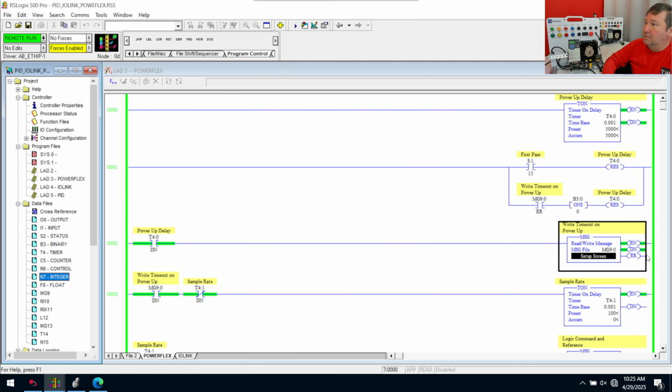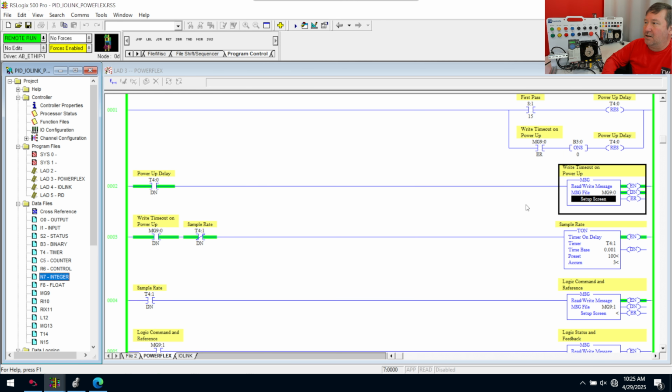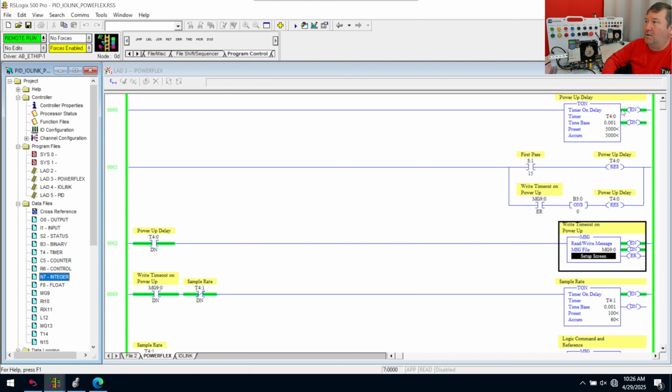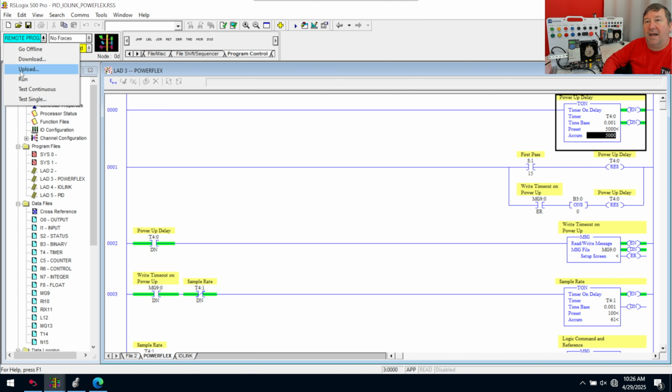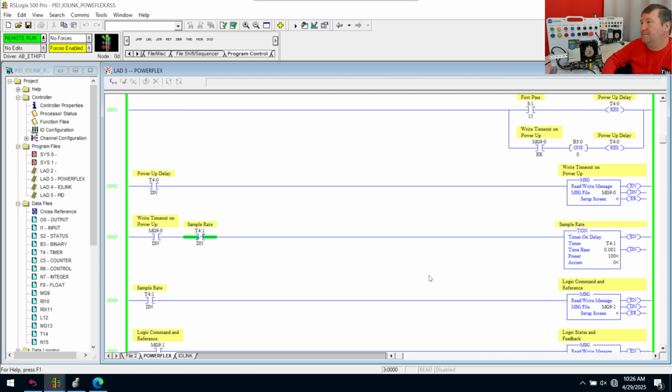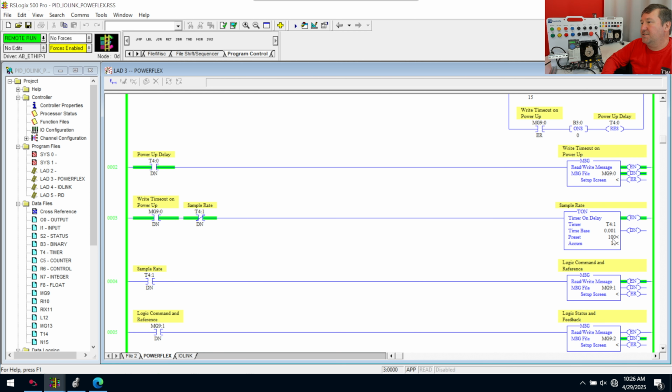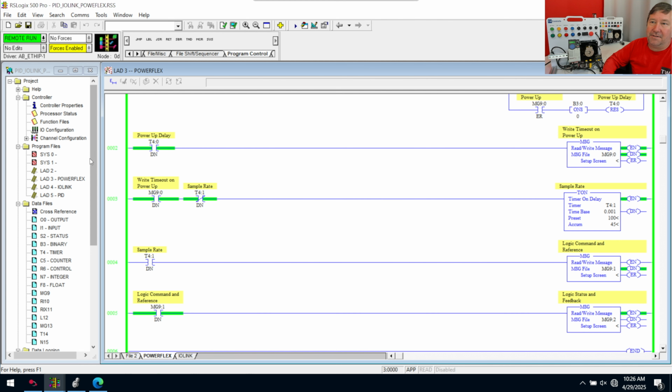So in the subroutine, we're going to put a 5 in. Now, we're still going to get an error because remember, we set this up, it only writes one time. Now, I could do a lot of funkiness in here and get this to do something, but look, this is a good opportunity for us to learn a little about this first pass. This will be true the very first scan when we go to run mode. So if I switch this to program mode, it turns it off. Check out the cumulative value here as we switch this back to run mode. So that makes that timer go again. That will fire this message. And now we've got some stuff going on.